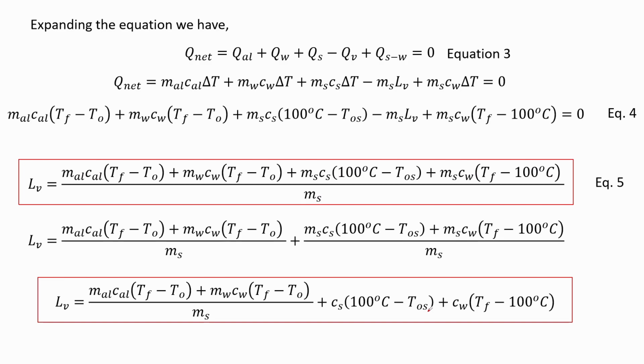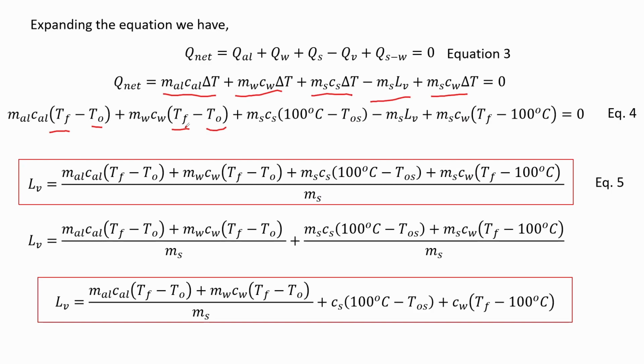Substituting the expressions that we wrote earlier, we have this expression here from the aluminum, from the initial amount of water, from the steam, the transformation, and the mass of the steam being moved towards the final temperature. So we know that for the aluminum can, it starts from an initial temperature T naught, then towards T final, so there's no transformation here. Similarly with the water, or the initial amount of water, it starts from T naught and it moves towards T final.